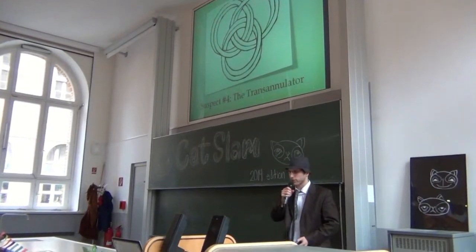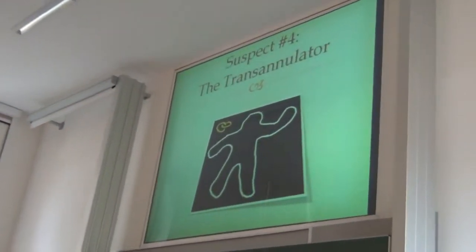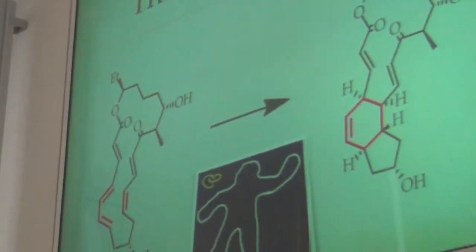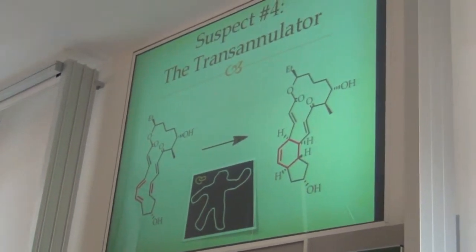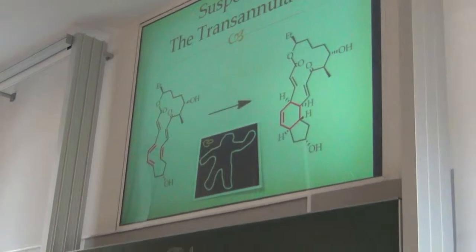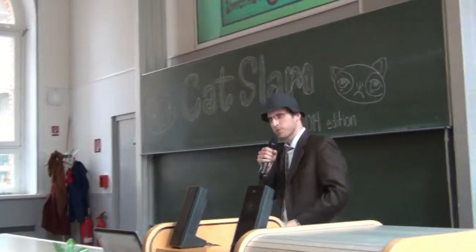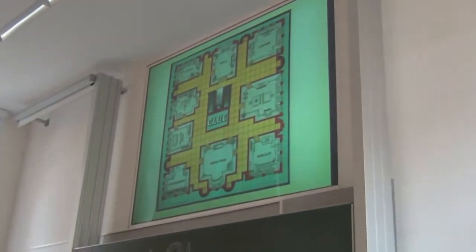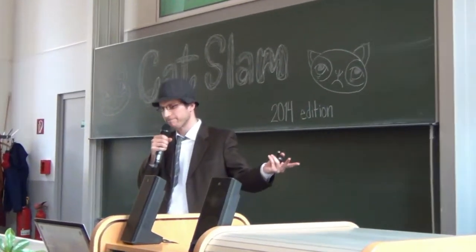Final suspect is suspect 4, the transambulator. The transambulator has a signature token that he leaves at the scene, which is this Gordian knot, as you can see here in the yellow. Now, the transambulator takes this very complex molecule and makes a few bonds, which you recognize now as the Diels-Alder reaction. Now, who was it? Was it the oxidizer in the kitchen with the hydrogen peroxide? Was it the twister in the kitchen with the spanner? Or was it even the transambulator in the hall with the lead piping?